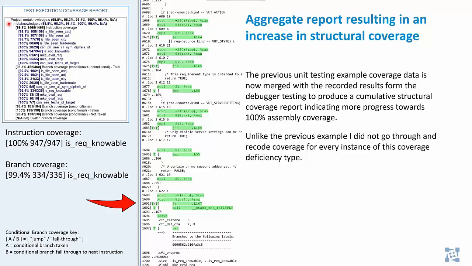So the abstract syntax tree can repeatedly consume coverage recordings. And the logic behind it is, if something in that recording happens to match a section of this AST, we will apply the coverage for it. So what you can do is preserve the marked up assembly file and apply coverage from different sources.